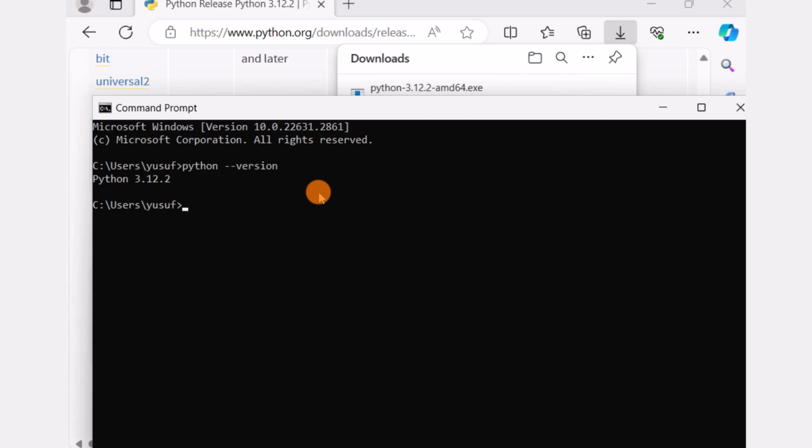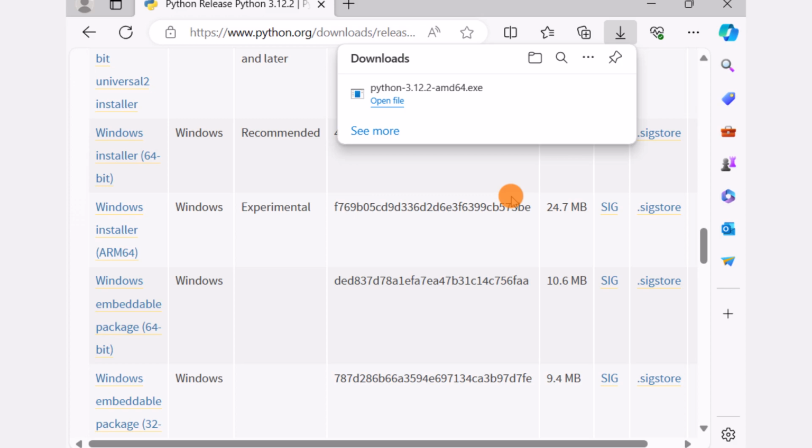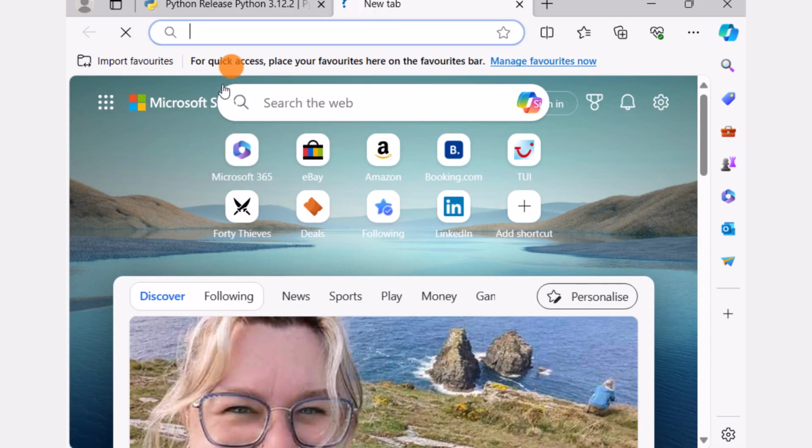We are going to move to the next step now, where we download and install Anaconda Navigator on our PC. Before we download Anaconda Navigator, let me just give a brief explanation about it. It is a convenient platform for managing Python packages and environments. So it's an ideal choice for data analysis projects. To install Anaconda Navigator, we'll go to the website anaconda.com.